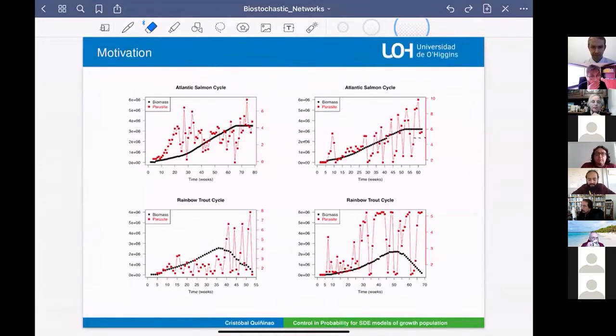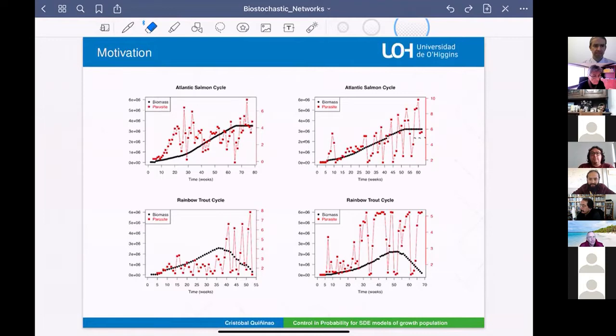when we realized the growth of salmon and rainbow trout, because due to the presence of a parasite. This parasite is called sea lice. It's actually a little parasite that produces an infection, and once the infection is there, then you go. But as you can see here in this slide, these are actually true numbers.